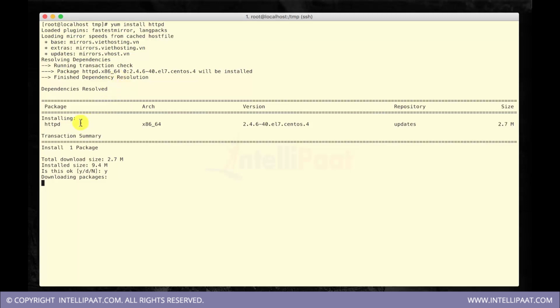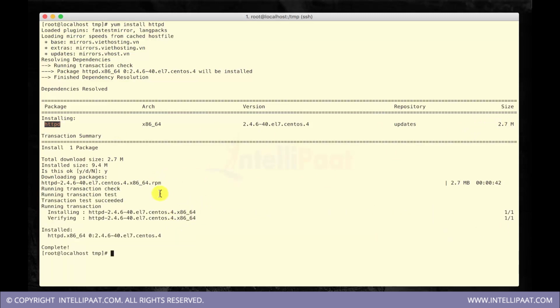What information it finds out is the package name and what architecture is required. You might remember that we checked the architecture before downloading the RPM file for Cause. We had to do that manually, right? And we came to know that it was a 64-bit system, and so we downloaded the 64-bit RPM. But in case of yum, it resolves everything. It checks the dependency, checks the version that would be suitable for you, finds the repository where Apache is available, checks the size, downloads, and then finally installs it. Here it's done. Apache is installed and installation is complete.